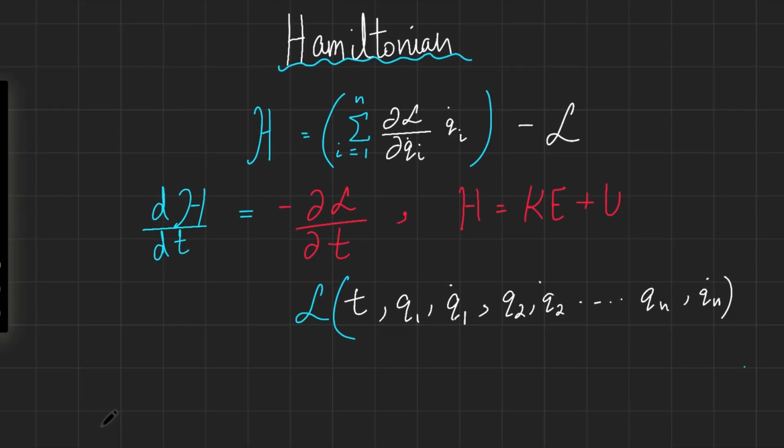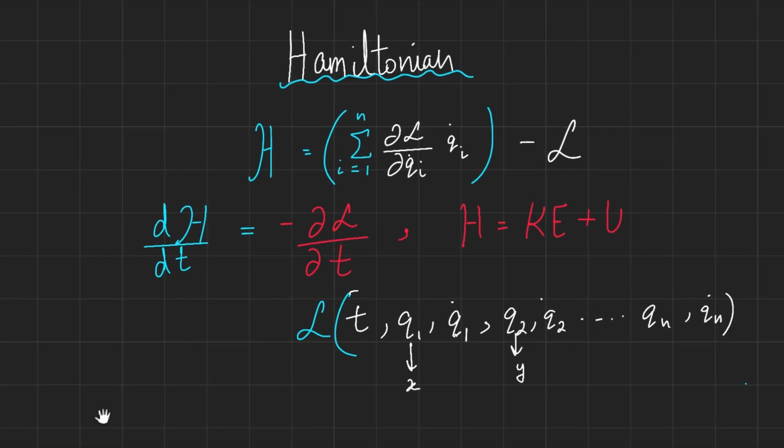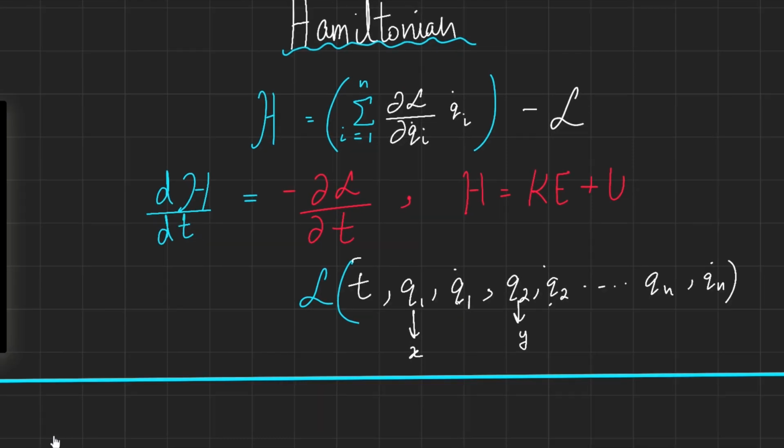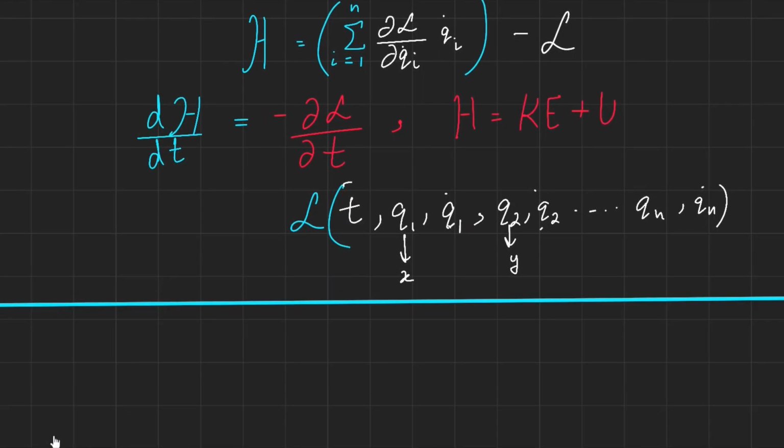If you have, let's say, two coordinate axes, then q1 is x, q2 is y, and that's all you have. And usually for the one-dimensional Lagrangian, you might be familiar with just writing it like this. That is the case where n equals 1, really. So this is just a generalized form for it. What we're going to do is derive a Beltrami-esque identity for this. To do that, we do the same thing we did for the Beltrami identity, and that is to take a full derivative of the Lagrangian with respect to t.